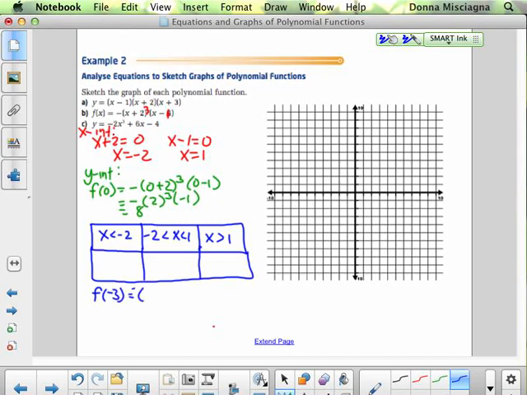All right, so f of something less than negative 2 would be negative 3. Keep forgetting that negative there. Negative 3 plus 2 cubed times negative 3 minus 1. All right, so that's going to be a negative 1 cubed times negative 4. So we're going to end up with 3 negatives there. So negative 1 times negative 1 times negative 4 is going to be negative 4.